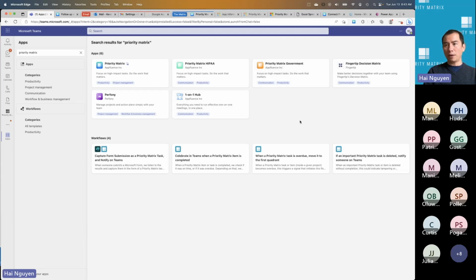So actually, we're one of the launch partners for workflow inside Microsoft Teams, allowing you to create sort of like an if this and then that environment. So as a way to actually again increase your productivity as you think about all the automations that you can do as you use Party Matrix more and more.